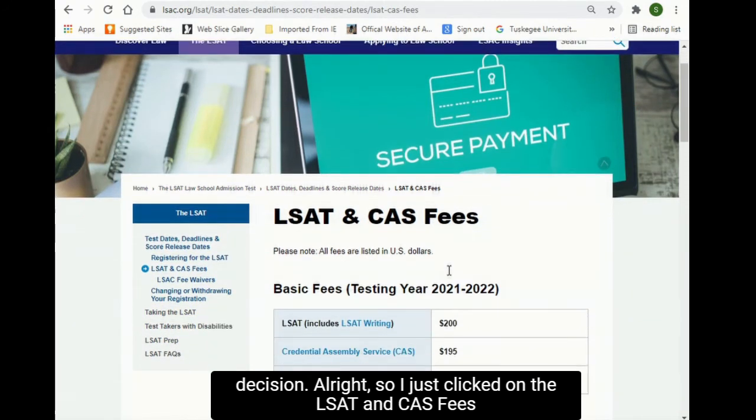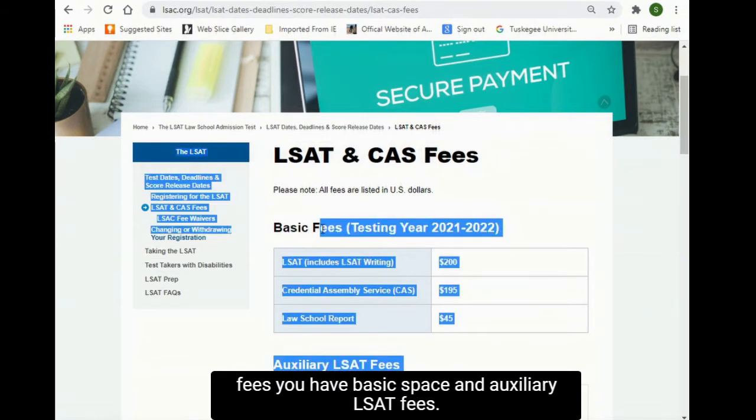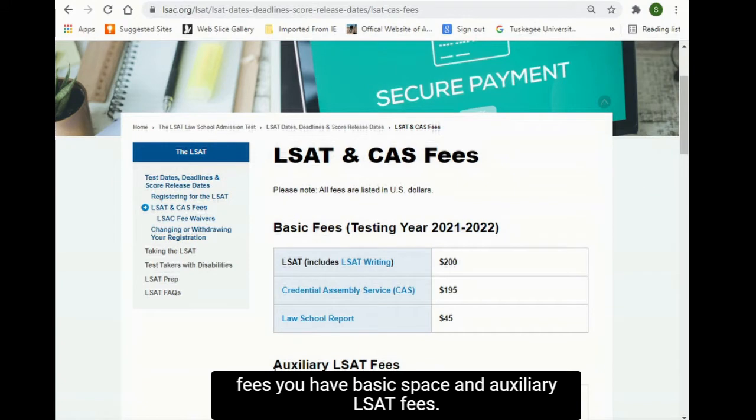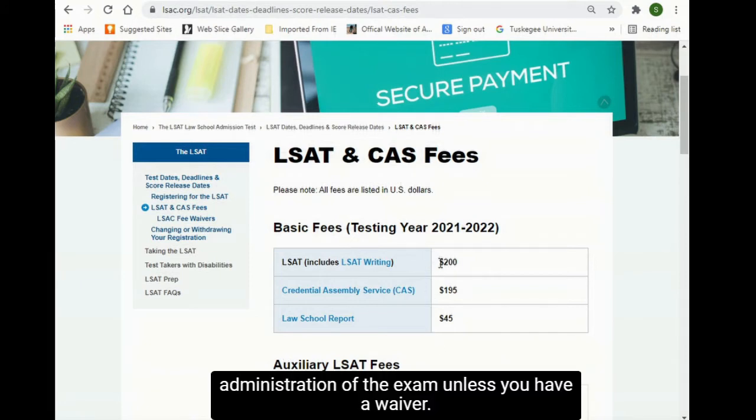All right, so I just clicked on the LSAT and CAS fees. Now here you'll notice that there are two categories of fees. You have basic fees and auxiliary LSAT fees. To sit for the LSAT, you're going to pay $200 for each administration of the exam unless you have a waiver.